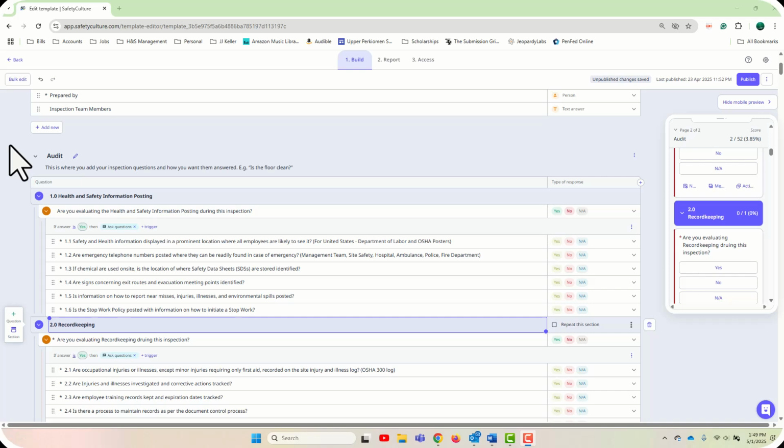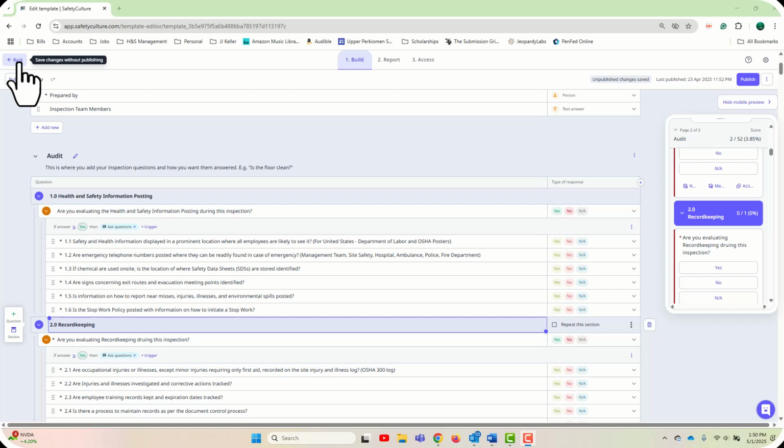Now that we've completed editing our template on safety culture, we need to determine whether we want to save this template and publish it, or whether we just want to save it and come back later for more edits. If we're ready to publish, we're going to move over here to the far right and click Publish, and that's going to publish the template. If we're not ready to publish, we just want to save this, we can come back and edit it later without actually publishing it. If we move over to the left and click the little arrow back button up here, that'll save it without publishing any changes on it.